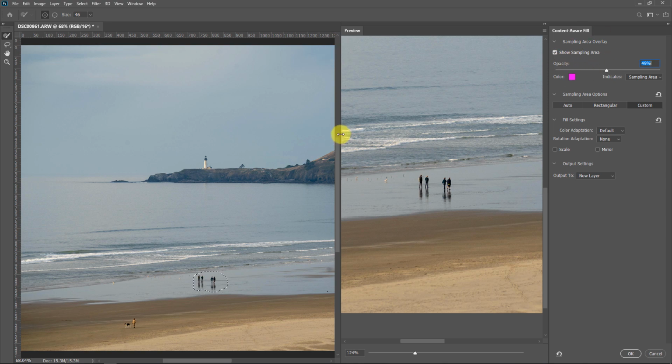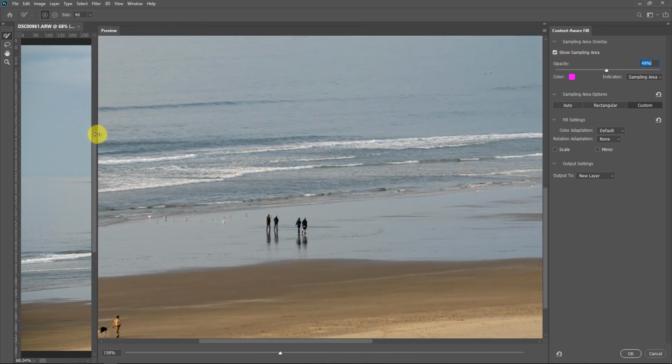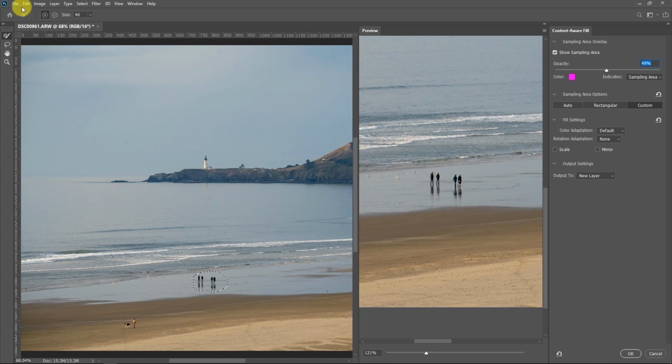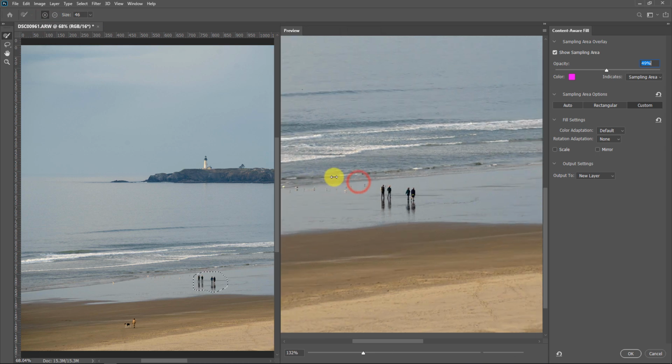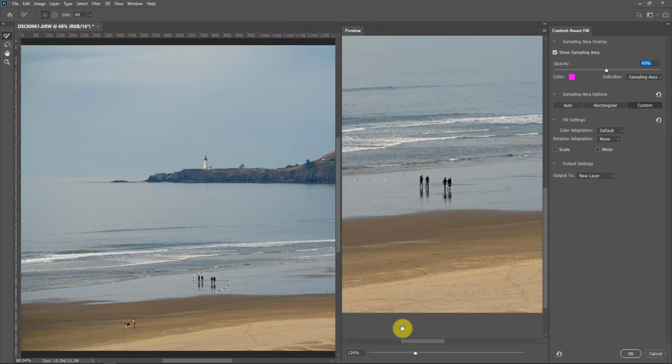You're going to have some type of preview window. By default, it might be like this. It might be like this. If this window is pulled out, depending on how you started here, I started with this up here, you might have to shape these windows in a way that you can see them better. So I'm going to move this preview over so I can see this pretty well right here.